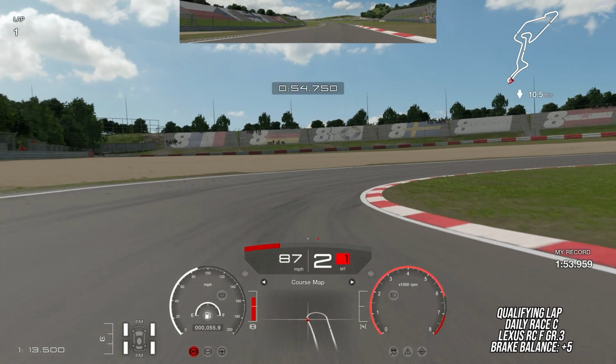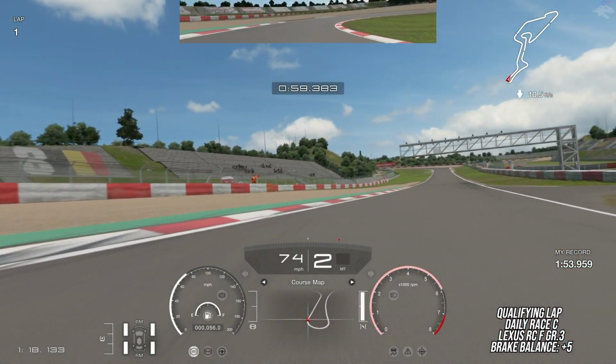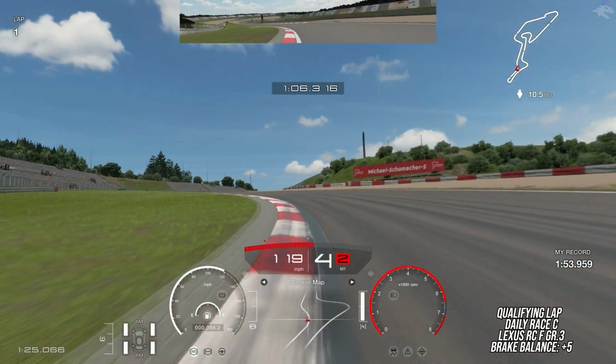I fully admit that I actually can't do this corner the traditional way, so I'm really lucky that my friend taught me how to do it the double apex way. You can actually do a combination where it's a traditional entry and still a double apex, but I really like being able to brake late and in a straight line going into that corner.